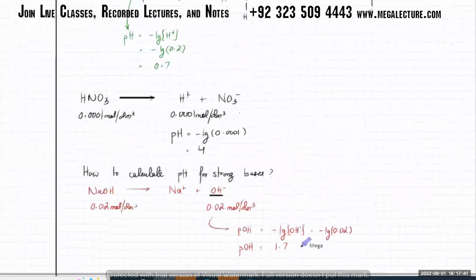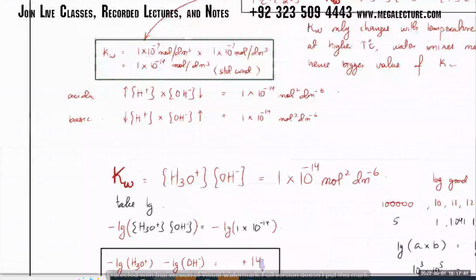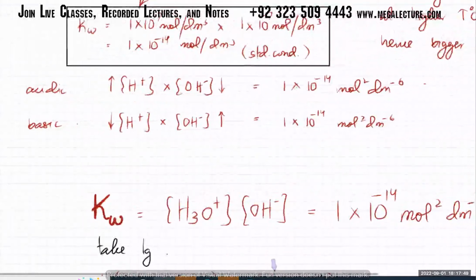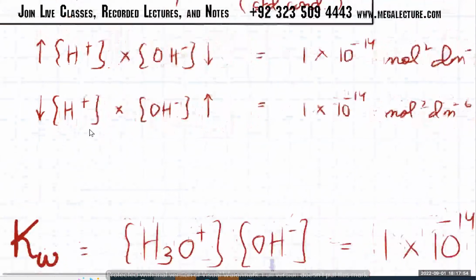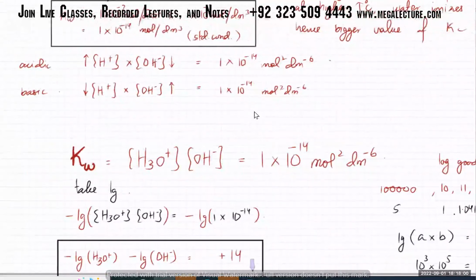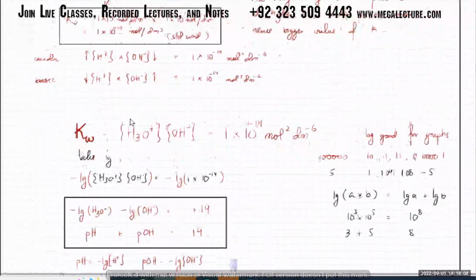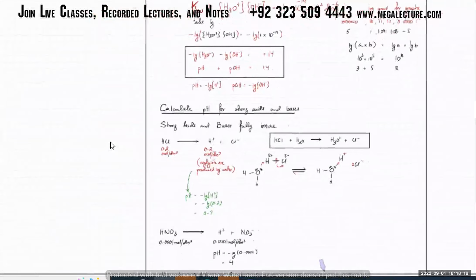So what you do is, remember मैंने कहा था कि if the OH ions, this is what we studied, right? So we're going to bring in KW over here. हमने कहा था कि अगर OH ions ज़्यादा होंगे ना, the H+1 will actually be lesser. But the equilibrium constant or KW will still come out to be 1 times 10 power minus 14. Okay? So if the OH ions are greater, the H+1 are lower. So since I've already found out pOH, I have this relationship that pH plus pOH is equal to 14. So based on this, I'll be able to calculate pH.